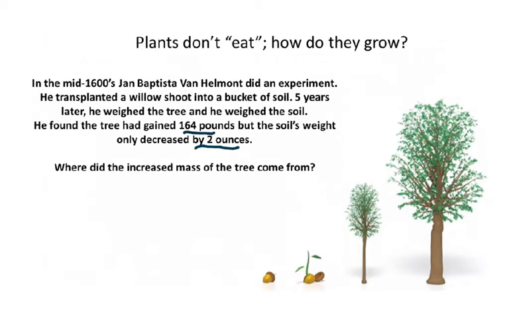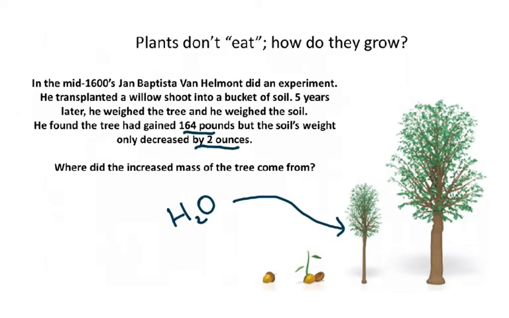And I want you to take a minute and kind of think about that. Now if you think about that, when you have a plant growing in a pot, the one thing you're doing is watering it. And so as you add water, that's adding hydrogen atoms and oxygen atoms. But when you're adding to the mass of a tree, what are you actually adding to? What kind of molecules are you adding into the tree?